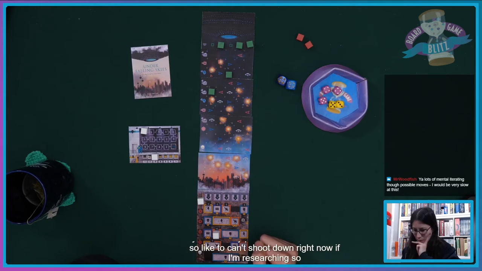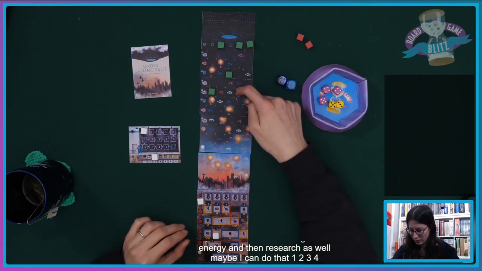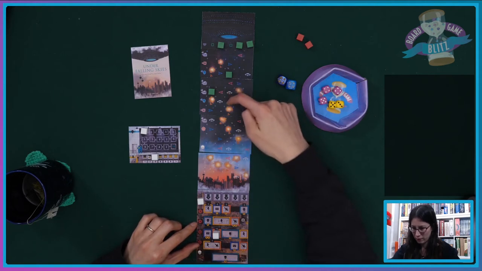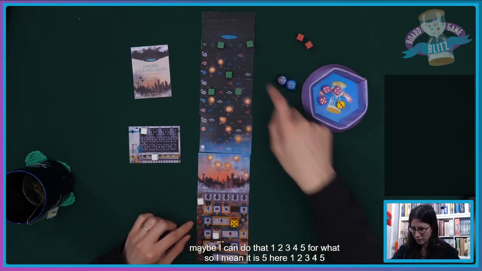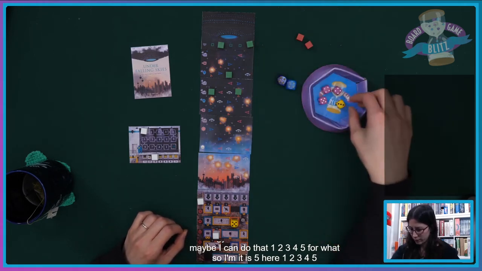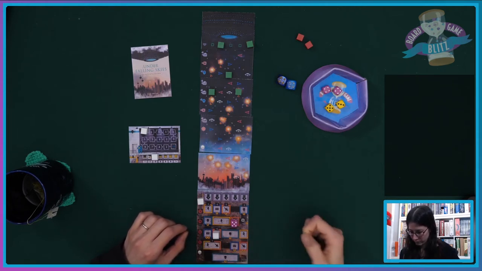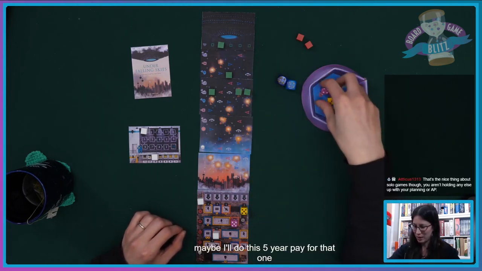But I want to shoot down. Well, okay, maybe I'm just gonna research here, huh. All right, maybe I'll shoot down here, get some energy, and then research as well. Maybe I can do that. 1, 2, 3, 4, 5. 5. So I'm going to do 5 here. 1, 2, 3, 4, 5. Wait, not that 5. This 5. Maybe I'll do this 5 here. 3, 4, 5. That moves a lot, but I have to re-roll everything now.